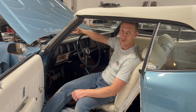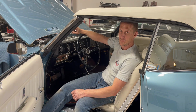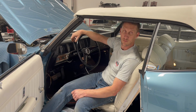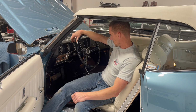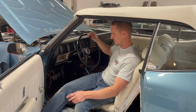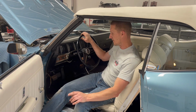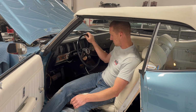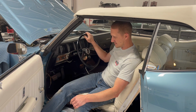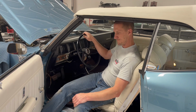I'm working on the 71 GS Stage 1 4-speed convertible. You may remember from a couple episodes ago, where I honestly can't remember what I did. I did the top motor bleeding and some other little trinket stuff. I've got a couple of little things to do today, and then I think we're going to take it out for a spin. There is a problem with the brights not working, and I'm already kind of messing around with it. I'll show you what I've got going here.